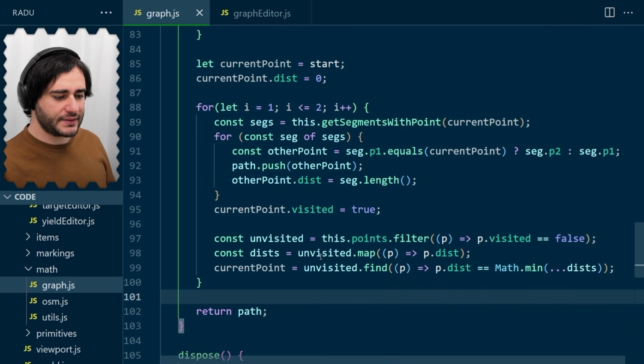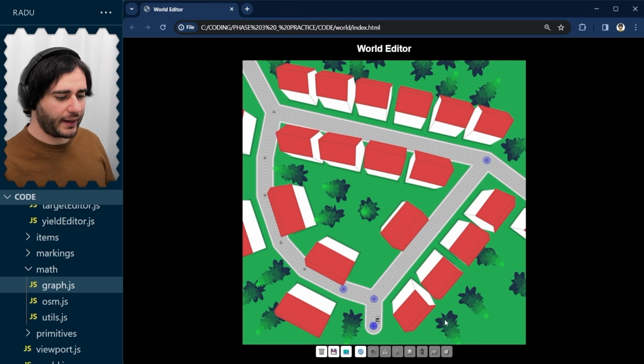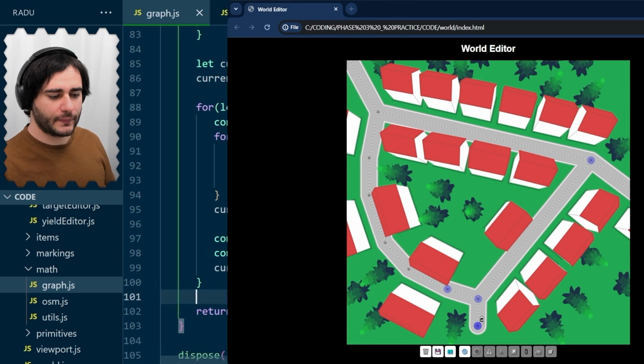And in the second loop, this one expanded as well. Now, the distance that we are calculating here needs to be a cumulative distance. We need to add what was previously here to the new length of the segment that we are processing in this step.